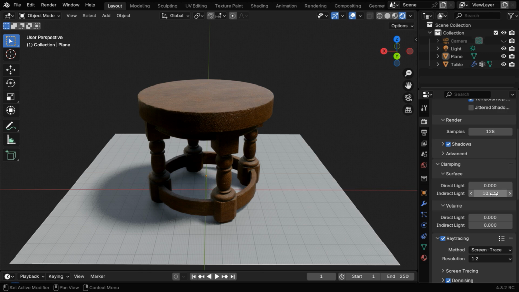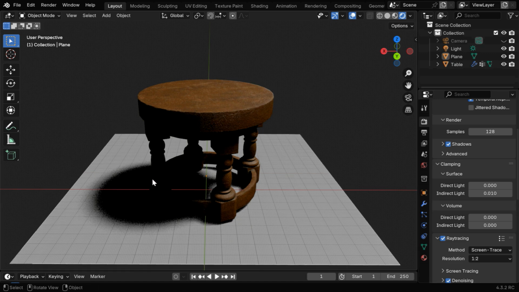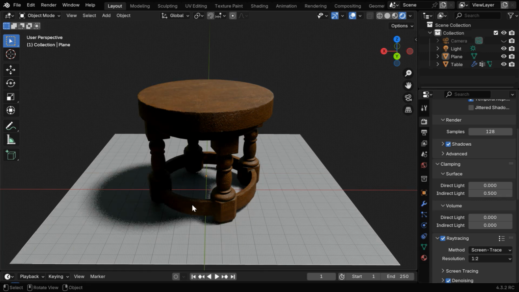So if we change this indirect light threshold, let's say instead of 10, if we make it 1, we'll get a dark shadow of the table because we have now restricted the indirect lights in this scene. But if you go further down and make it very small, the shadow can get very dark, which again looks unrealistic. So you need to set a suitable value here by experiment that gives the right balance based on the lighting condition of your scene.